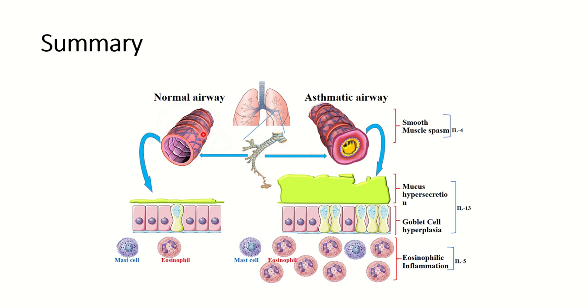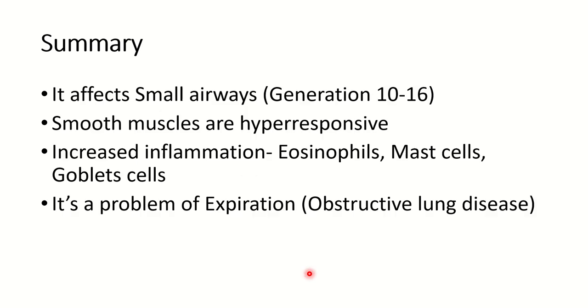So just to summarize what we studied till now, this is a normal airway. You can observe the smooth muscles are fully relaxed. Observe here, the smooth muscles are constricted, they undergo spasm, and the interleukin responsible for that is interleukin 4. And if you observe the respiratory epithelium, there are a few goblet cells which normally produce mucus, which helps us in trapping allergens or dust particles. And there is some amount of inflammatory cells present here. But in asthma, there is an exaggerated process here. What happens is goblet cell hyperplasia. There is mucus hypersecretion that itself will block the airway, as shown here. That is because of interleukin 13. And there is typically eosinophilic inflammation because of interleukin 5.